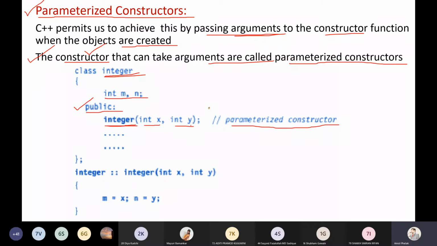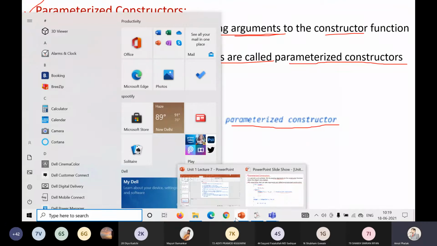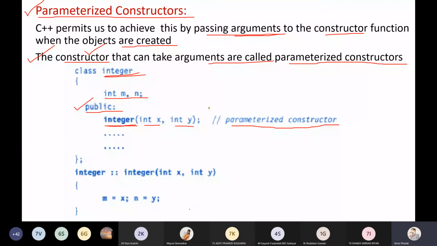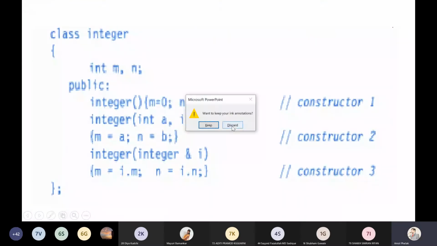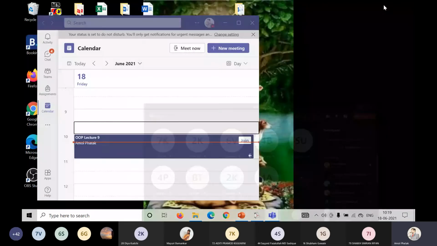So I'm just moving to this slide. I need to press escape, then only it is possible.